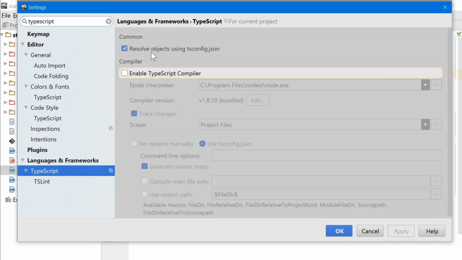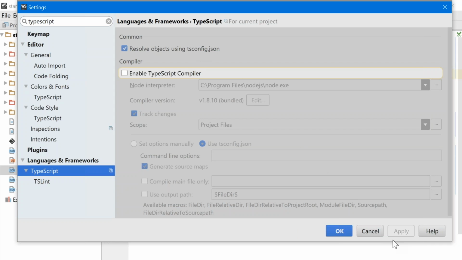So the TypeScript compiler, if you enable it, it's just going to run TSC, which is, if you npm install TypeScript globally, TSC is the TypeScript compiler. So that command is going to run against your project, and if you enable this, WebStorm can just run that for you and begin compiling your files inside of your project.